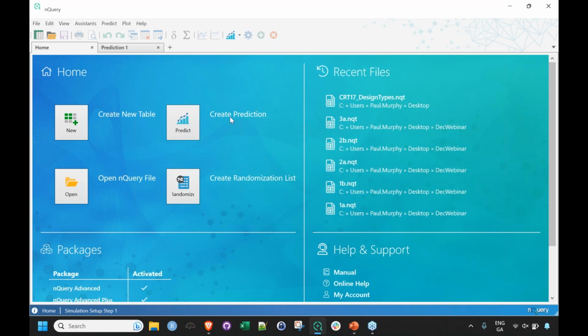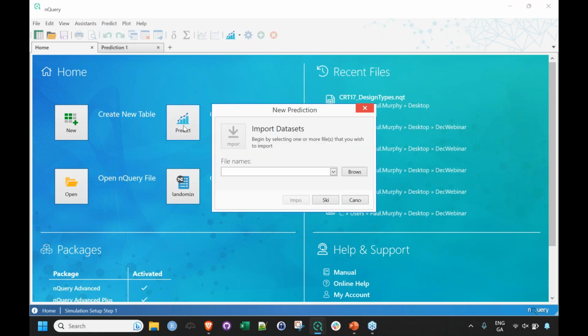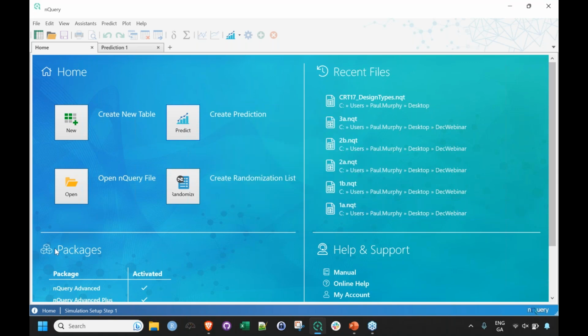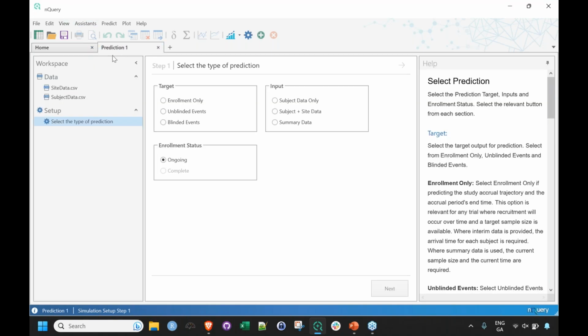So you can either click the Create Prediction button here, or go Predict, New Prediction from the toolbar. This will prompt you to import CSV files for the site or subject level data, if that's what you're going to want to use. Or in the case of if you only wanted to use summary data, then you could skip the import. But I've already imported the files, so I'll just open up the first prediction tab.